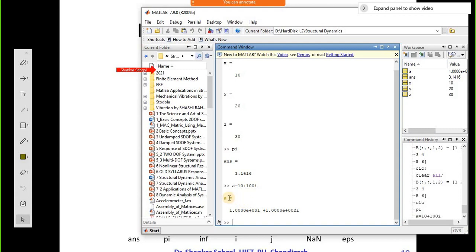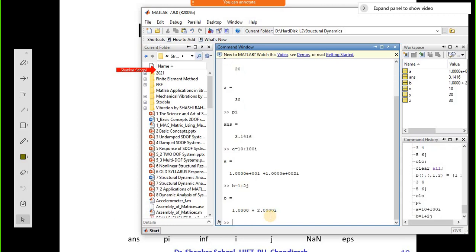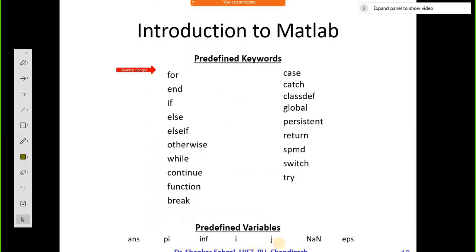It has converted it into a complex format where this I is treated as iota, square root of -1, right? Similarly, if I write b is equal to 1 plus 2 j, j is not a variable here, it is similar to iota. J and I both are used to define imaginary numbers, and these are helpful in complex number formation.